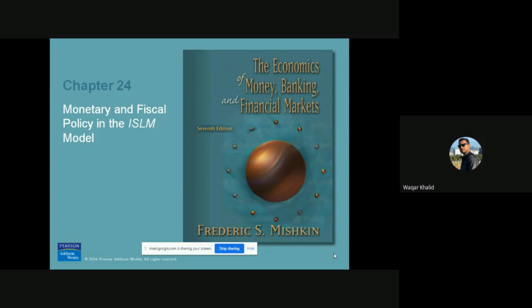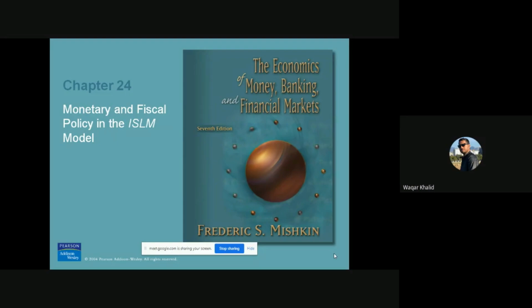The third important question is, will fiscal policy be more effective if it is conducted by changing government spending rather than changing taxes? Which tool or which option is more effective when the government is entrusted to use fiscal policy? That's why we are interested to know whether fiscal policy will be more effective if it is conducted by changing government spending rather than changing taxes. The next important question is, should the monetary authorities conduct monetary policy by manipulating the money supply or interest rates?